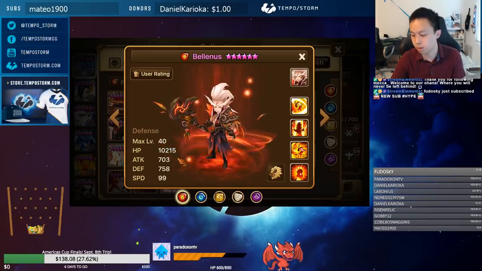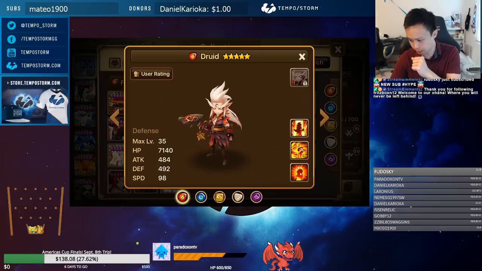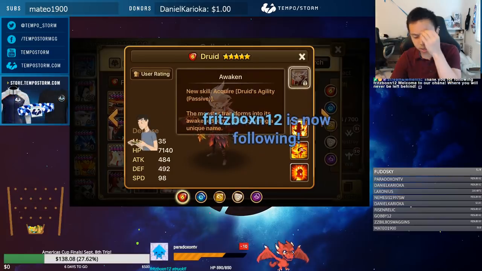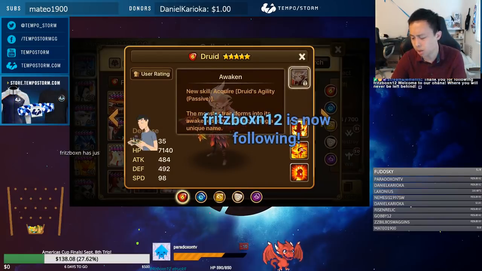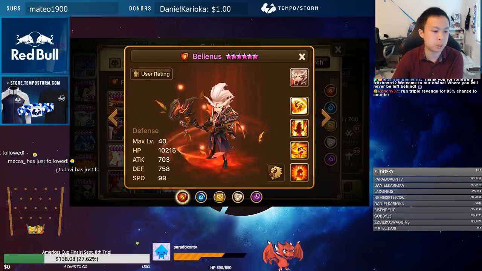Yeah, unless this unit... It doesn't awaken into speed, does it? No, it doesn't. What does it say? They all just gained the passive. What am I talking about? The passive to transform. Yeah. So the base speed is pretty crap. Yeah, 99 base speed is pretty doo-doo.